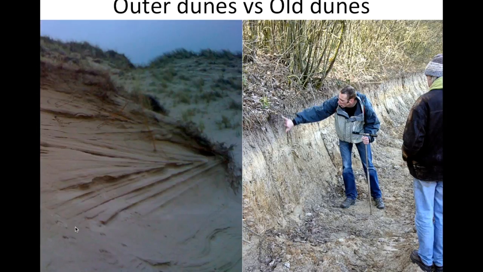packages of sand. Sometimes the wind comes from one direction, and you have this, and sometimes the wind comes from another direction, and you have that. This is what we call the criss-cross layering of the sand. Every time you see this, you know that you are not in a marine environment.